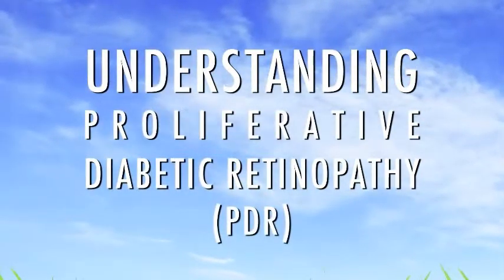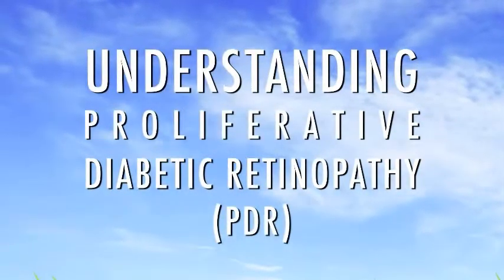If you have diabetes, your body does not use or store sugar properly. This can cause changes in your veins, arteries, and capillaries that carry blood throughout your body, including your eyes. These changes can harm your vision. There are a number of eye problems that can be associated with diabetes, including cataracts and glaucoma.